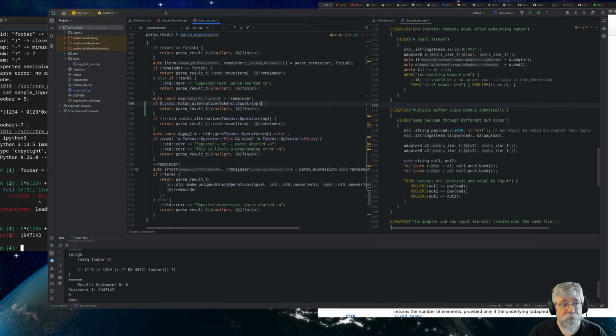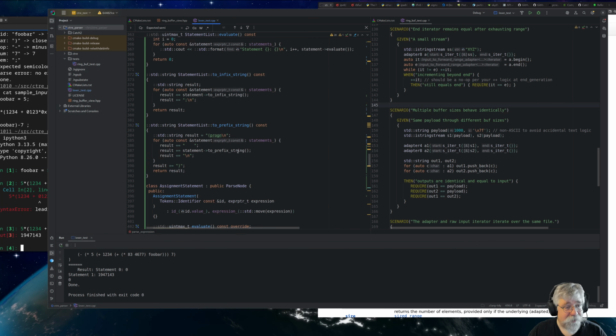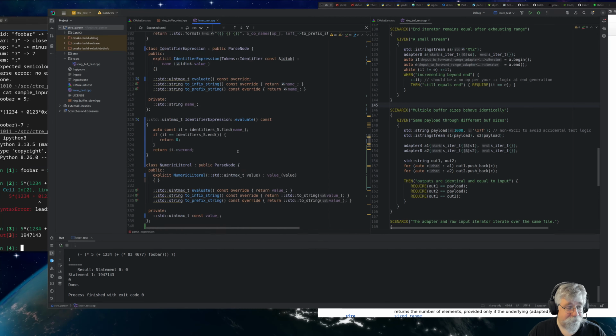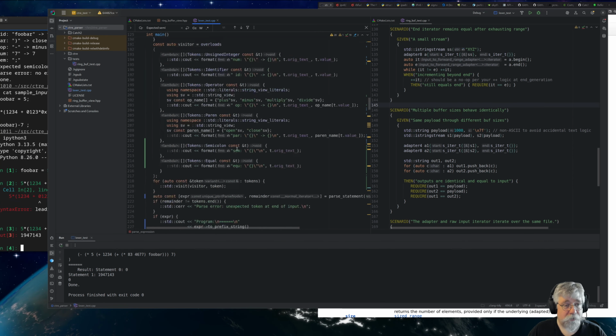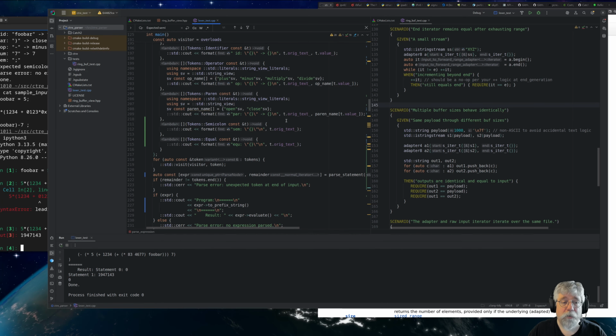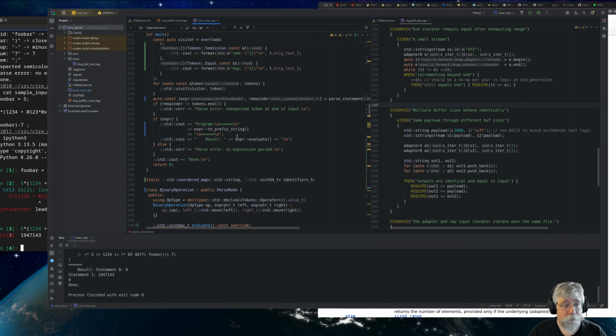So that worked. A few other things for result here when we're printing out main result, semicolon equal, program result.